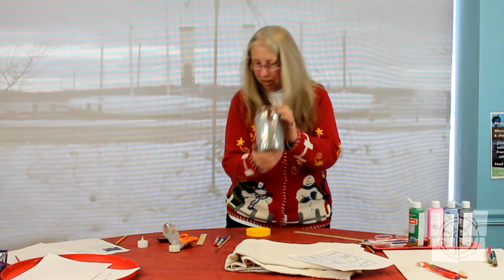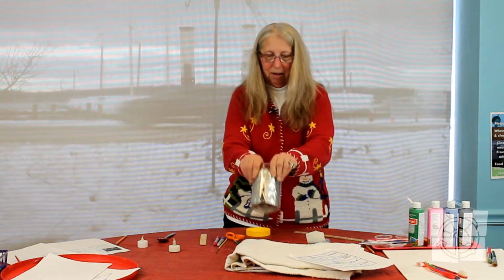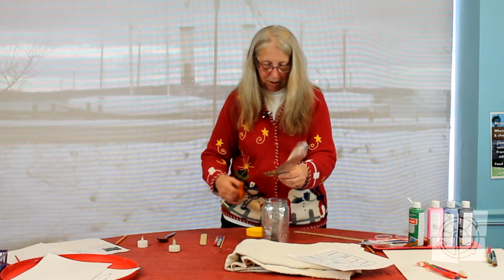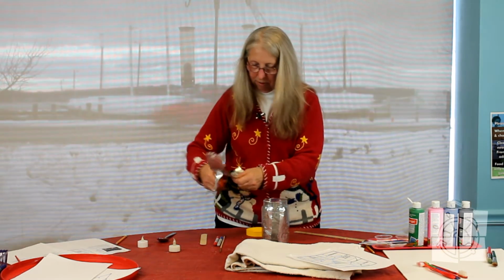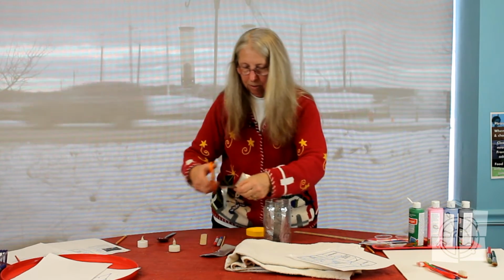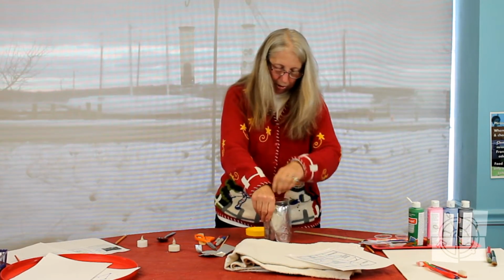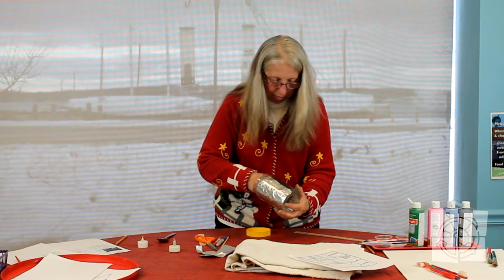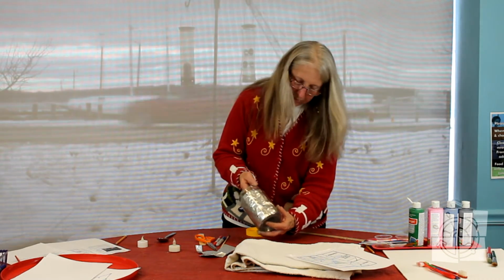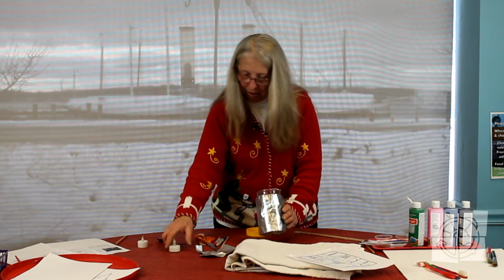If yours does that kind of thing, you can either put a scrap down in there, or you can tape it so it will just rest in there a little bit smaller. So I think I'll just put a little scrap in there by cutting it. Let's see. Yep. And I might have to take that out and tape it in. There we go. You can tape a little scrap right there to cover that up.